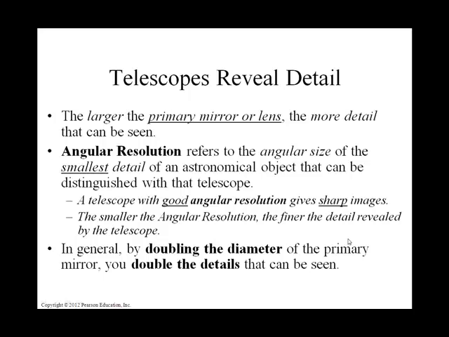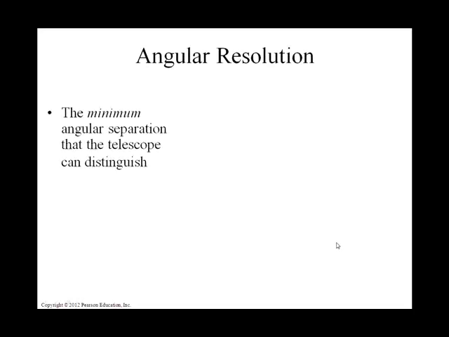So if you want to get better angular resolution, you need to keep in mind this is assuming your optics are good, that the person who prepared your mirror or lens has done it correctly with the correct shape. Getting over that assumption, then for the best angular resolution, the larger the diameter of your mirror or your lens, the better your angular resolution. Specifically, if you double the diameter, you double the detail you can see. Angular resolution, by definition, is the minimum angular separation that you can distinguish. So the smaller, down to a gnat's eyebrow, the detail that you can see, that would be a better angular resolution.